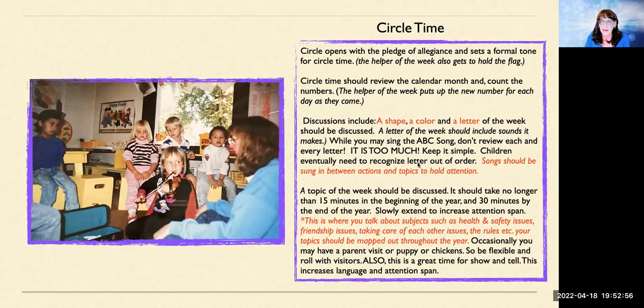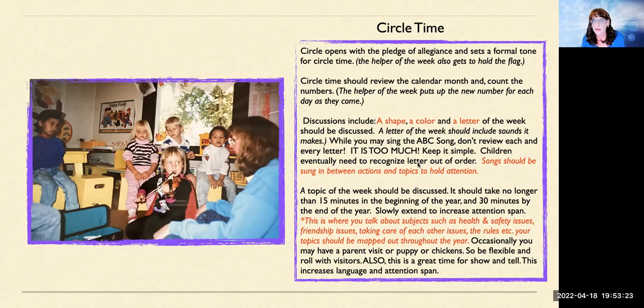But again, you need to entertain between topics, like singing a song, doing a dance, doing a finger play, something that's interesting and fun and allows people to move when they get too antsy, then sitting down, talking about whatever the topic is. But really watch your time. Do not push the limit. Just try to extend a little bit, a little bit, and a little bit.